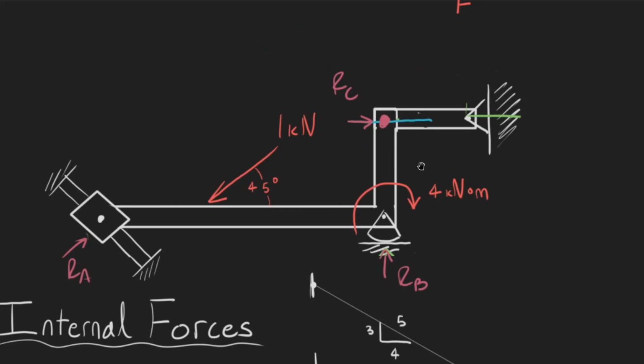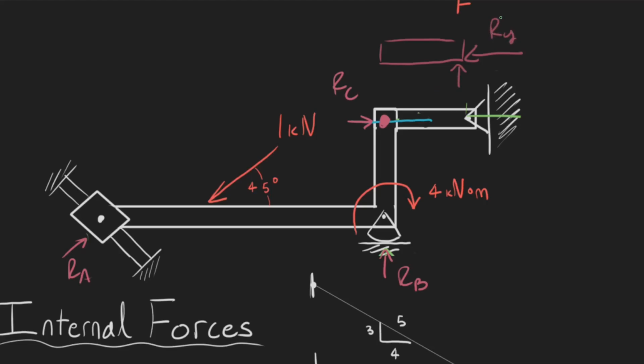But that means I can pick any component of this thing and it shouldn't be moving. So like earlier we saw I picked this L. I could have also picked this little rectangle right here that's pinned. So if I did that, I would have my pin joint right here. So I'd have a force in this direction and a force in this direction, right?